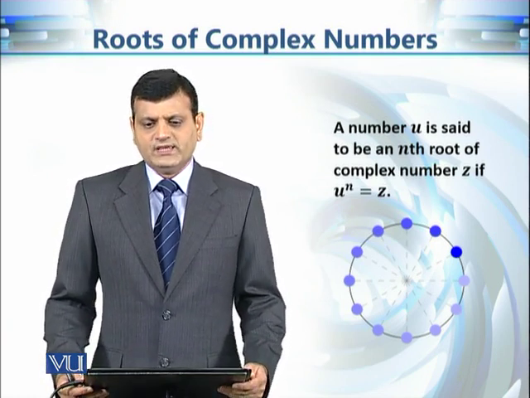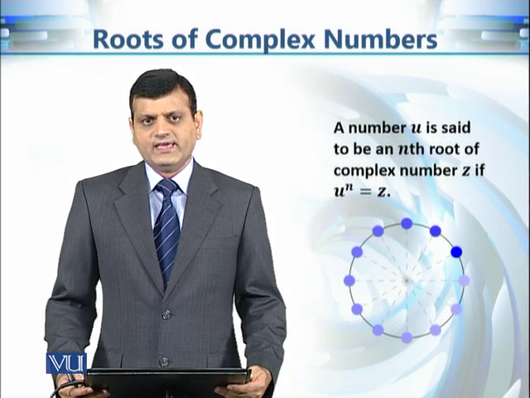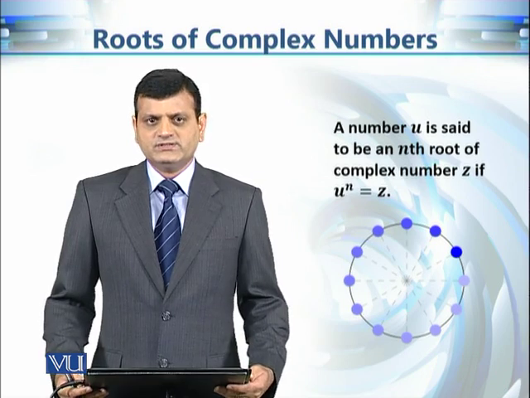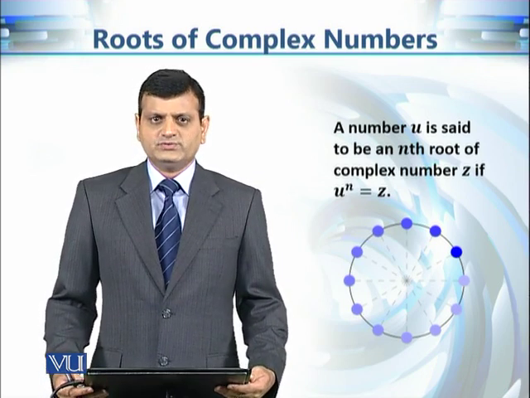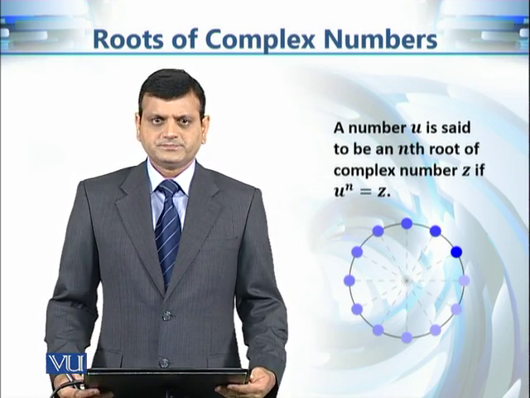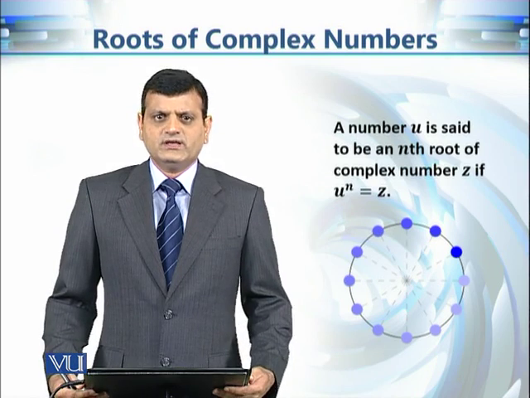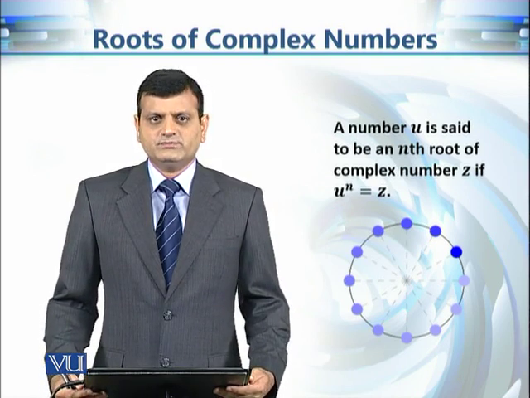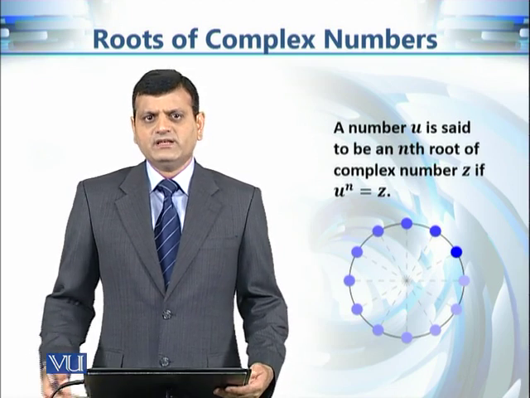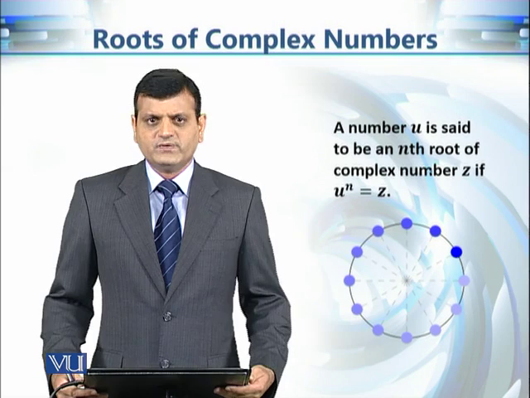So for example, if I consider a real number 4, and if I ask, can we find a real number x such that x square equals 4? Of course, we can find, and the answer is there exist 2 and minus 2 such that when we square 2, we get 4, and when we square minus 2, we also get 4. So solving such problems, for example, we can consider another question, can we find a real number such that the cube of that real number is 10? And many other questions. So now we are going to study root finding for complex numbers.